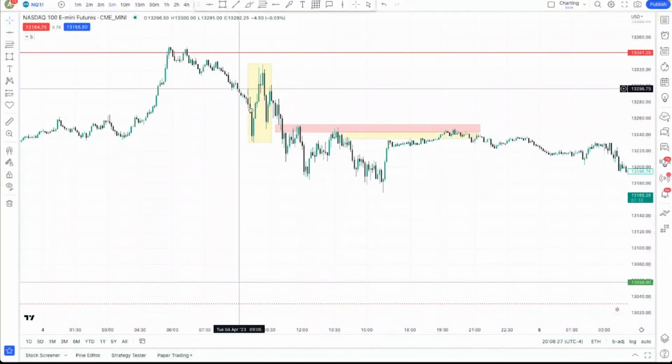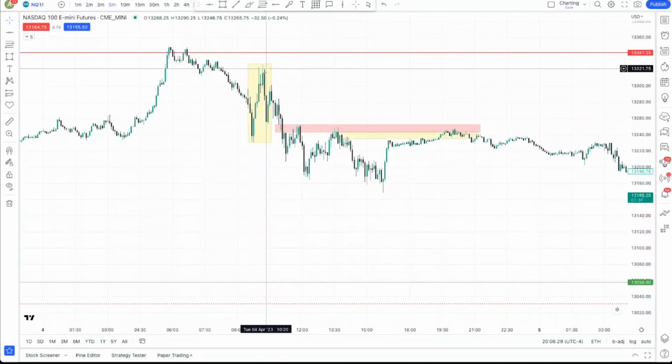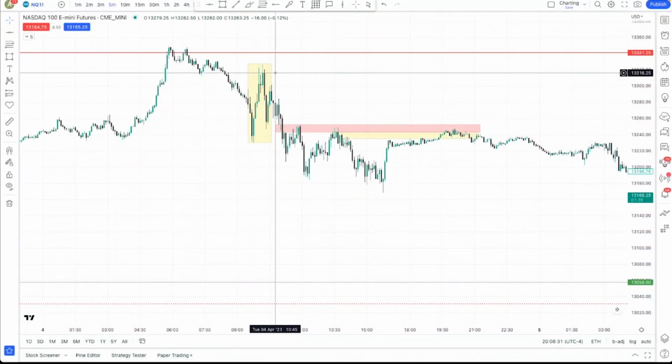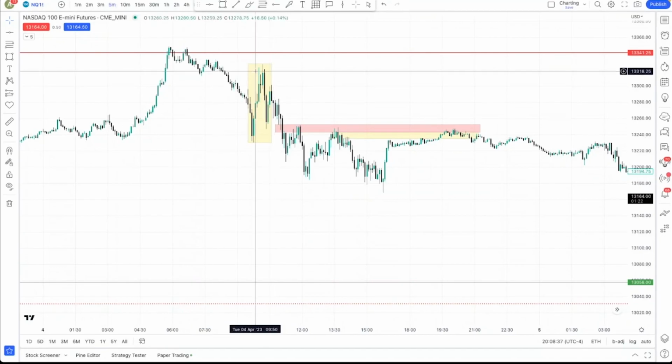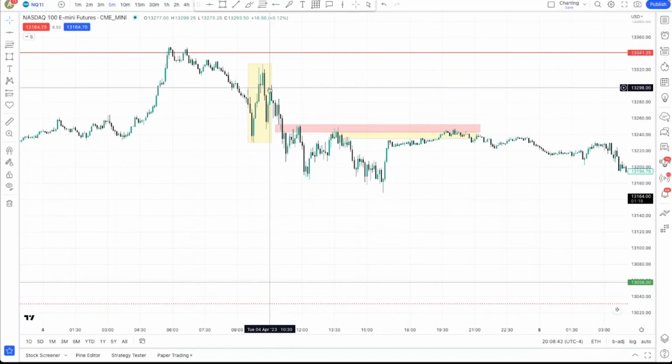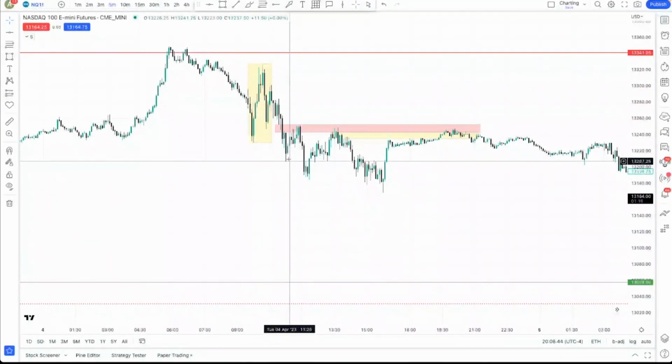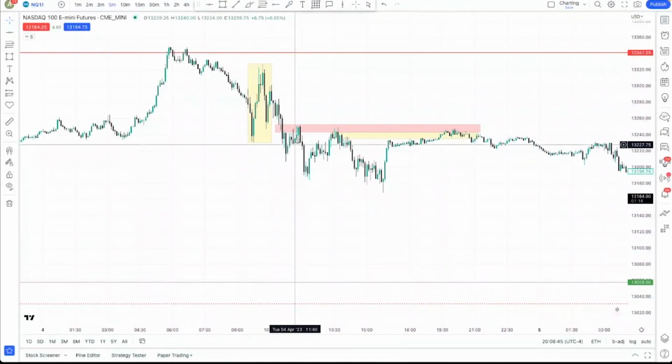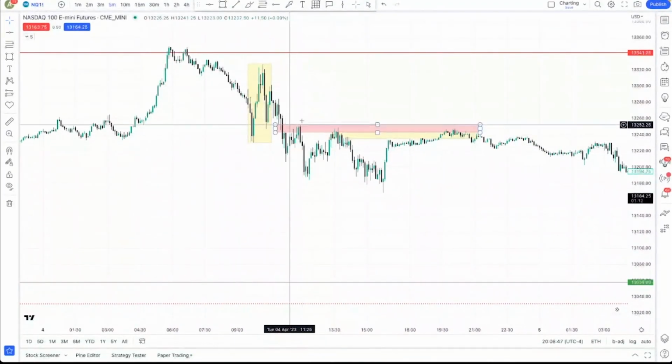And even on this Judas swing, what do we get into? We get into this order block. Price completely respects it, runs away, comes back up into this fair value gap, and continues lower, taking out this liquidity. So every time price moves up, we're looking for areas to go short.